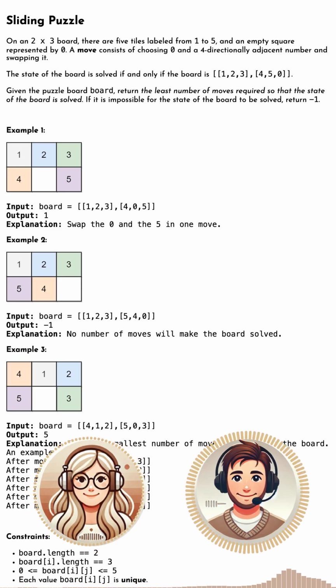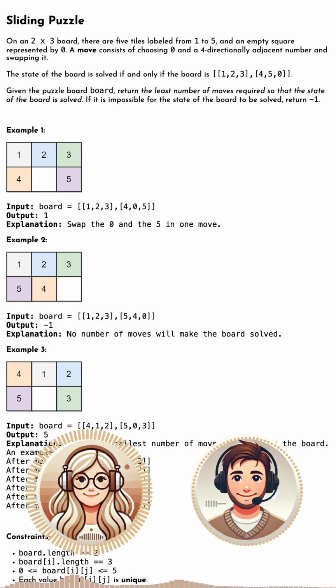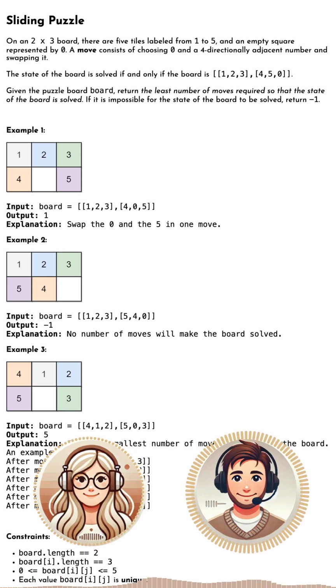Okay, so our example puzzle, the one with the 4, 1, 2 on top and the 5, 0, 3 on the bottom row, that would be like the string 4, 1, 2, 5, 0, 3. Exactly. And the great thing about using a string is it makes it really easy to compare boards, check if we've seen this board before, and even make those tile swapping moves.